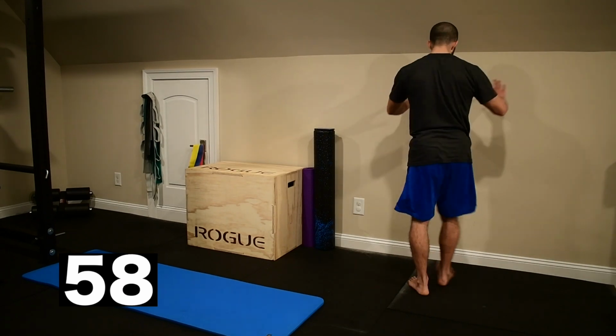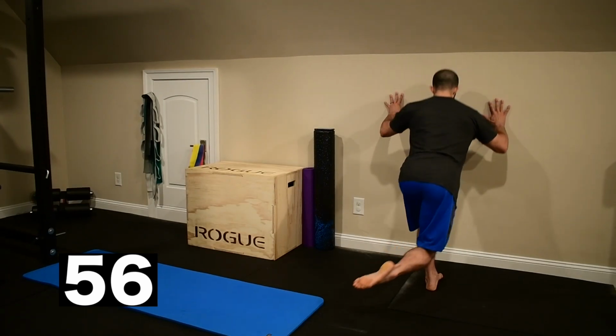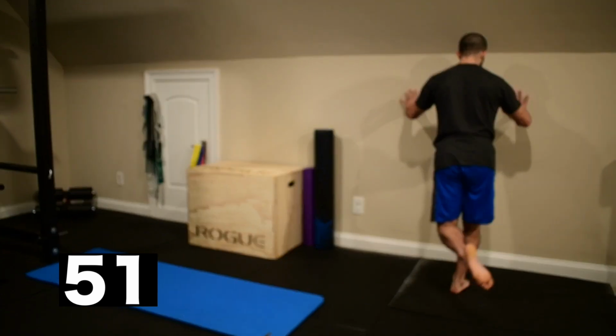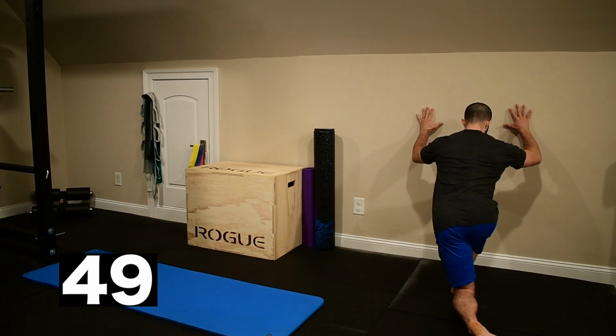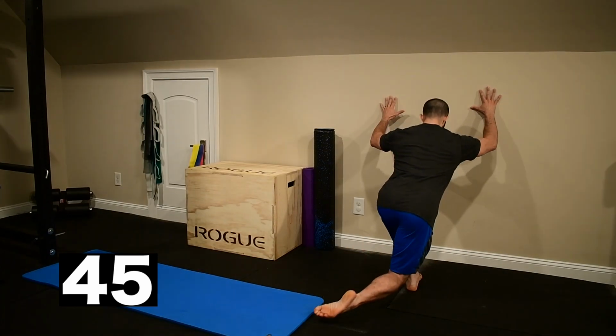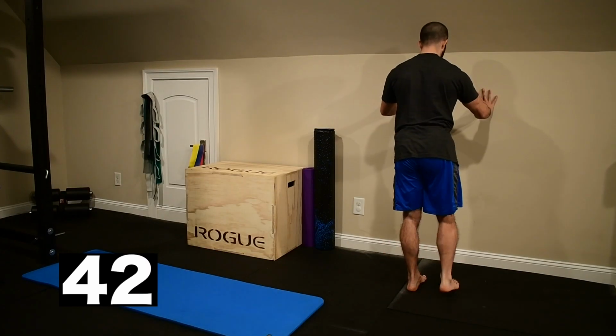Awesome. Now last one on the first round is our shrimp squat. So you're going to be pointing the toes of the leg as you reach back to touch the shin to the floor. You want to lightly touch the shin to the floor, and we're fully relying on the front leg to press ourselves back to standing.